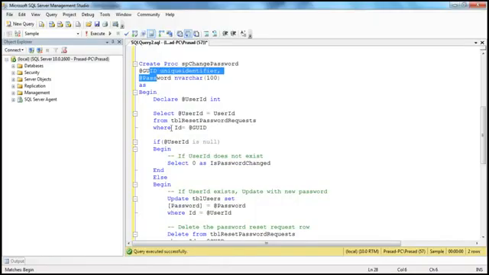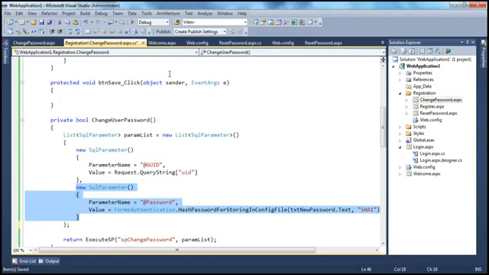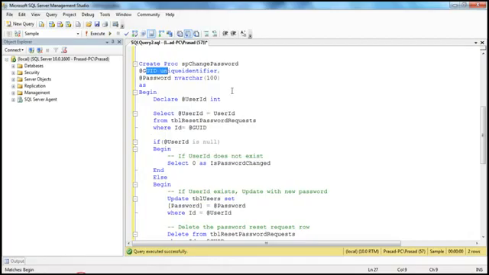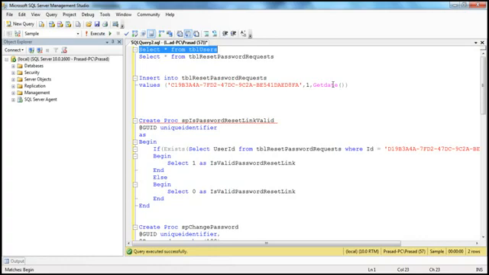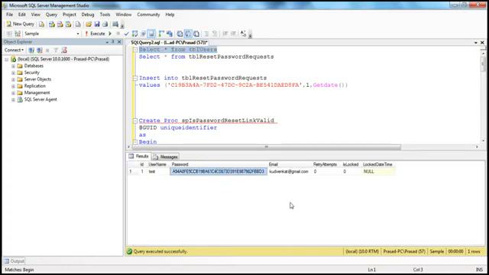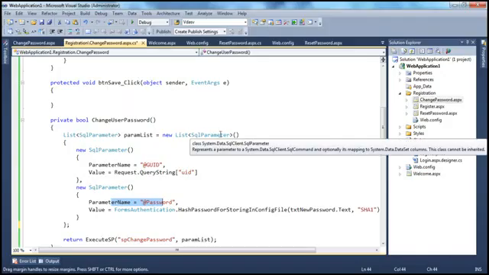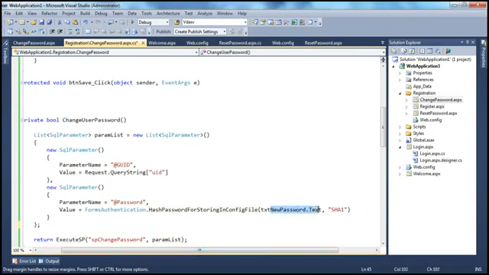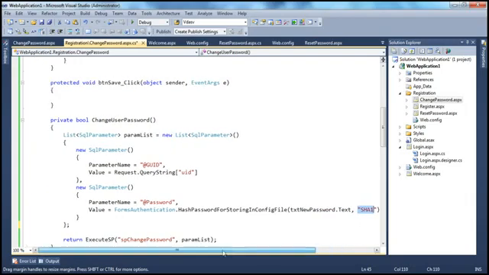The first input parameter is the globally unique identifier, and that's what we are passing in. Where is the value for that coming from? From the query string, Request.QueryString of UID. And then the next parameter is the password itself. Where is the password coming from? The password comes from either the new password or confirm new password text box. But remember, we are encrypting and storing passwords in that table, so the password is basically hashed and we need to hash that. And how are we doing that? Using the HashPasswordForStoringInConfigFile method. We are retrieving the password from the text box, using SHA-1 as the algorithm, and then passing that value as the parameter value.